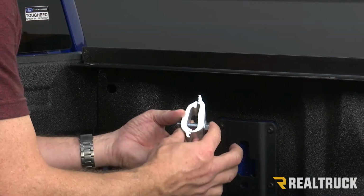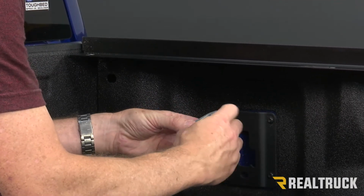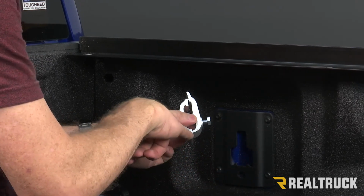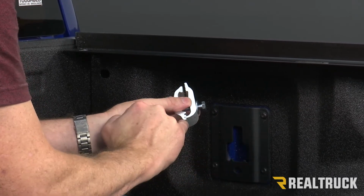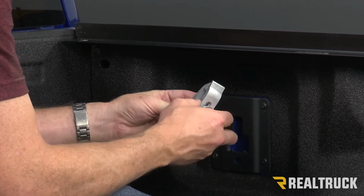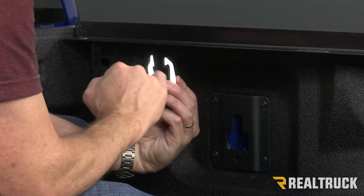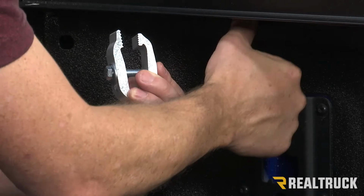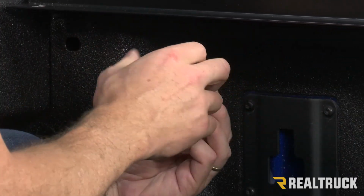Next, I'm going to take one of the clamps. I'm going to loosen up the clamp so that I can open it. Also, if you notice, right now I've got it on the top notch. This is the Ford F-150. I want it on the bottom notch on the clamp. Then this right here is actually going to bite down onto the bed cap and the rail. And you'll notice you've got a groove system on this clamp. There's also a groove system in the rail. That groove system is supposed to match up perfectly.